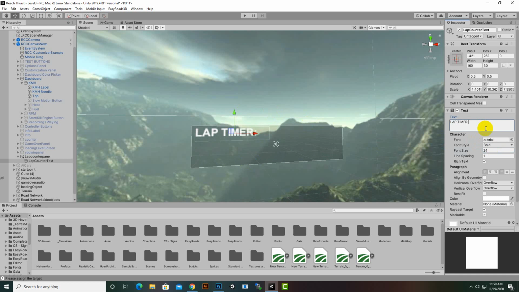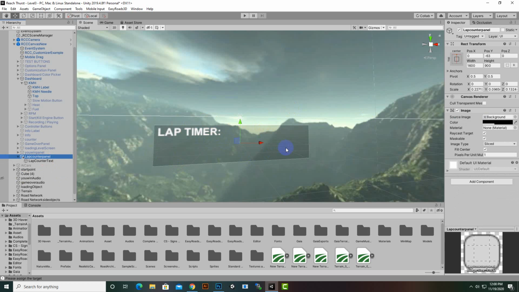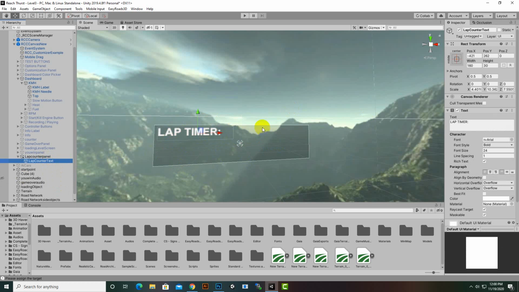Okay, like this. Then I think this whole panel is bigger. If we select this panel and make it smaller, the text will be disturbed.